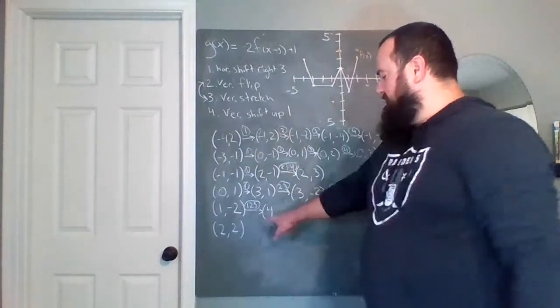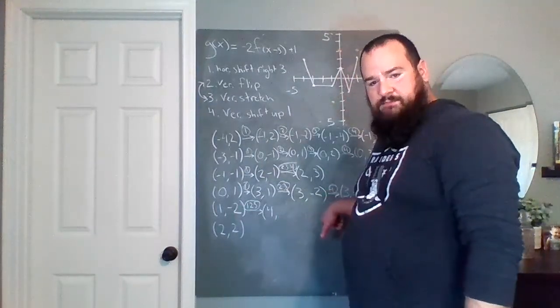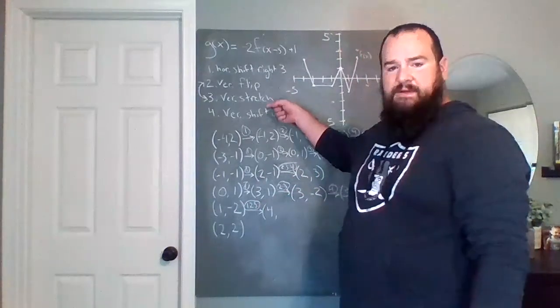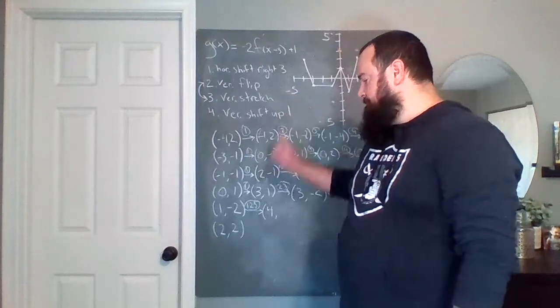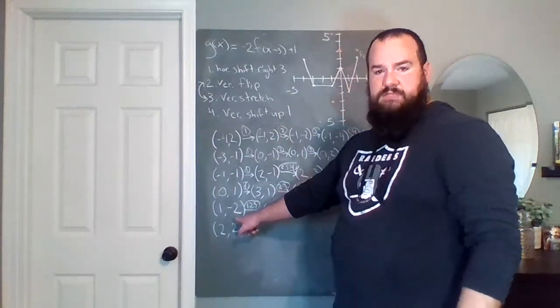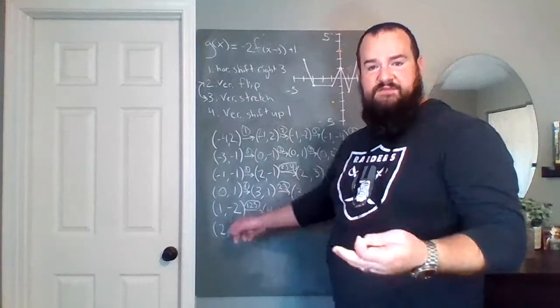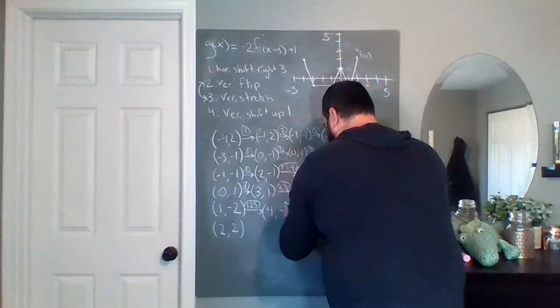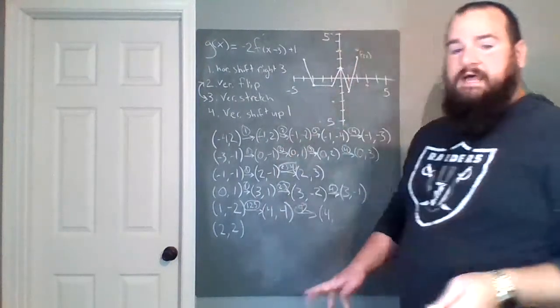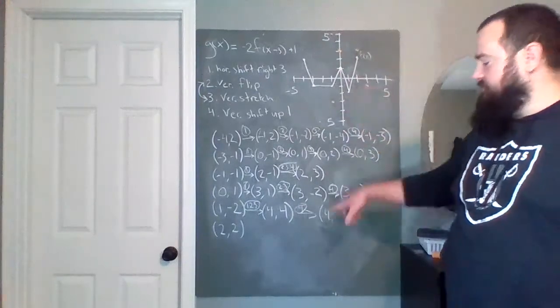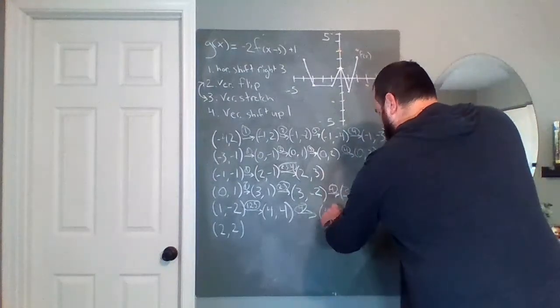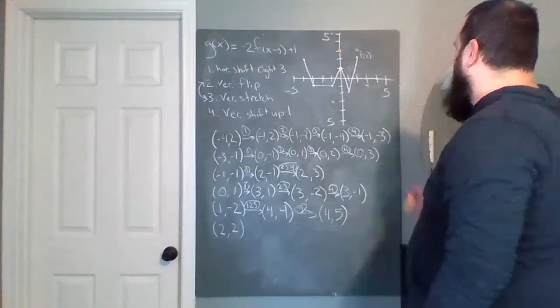But now instead of just writing -2 again and then doing step 2 and 3 separately, I'm just going to do step 2 and 3 now. Steps 2 and 3 were to multiply the output by -2. So I take -2 times -2, and that gives me a positive 4. Our last step is our vertical shift up 1. So if we were at point 4, 4, we go up 1. We are at the point 4, 5.